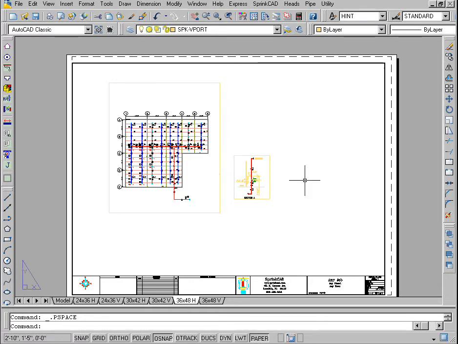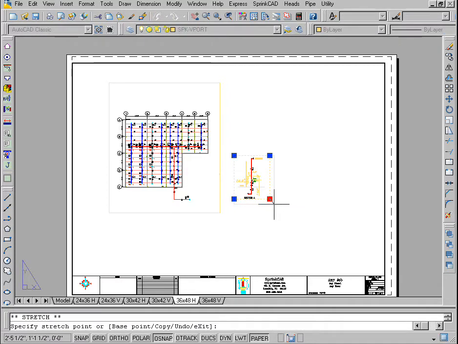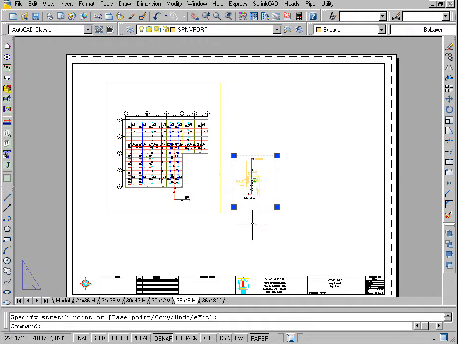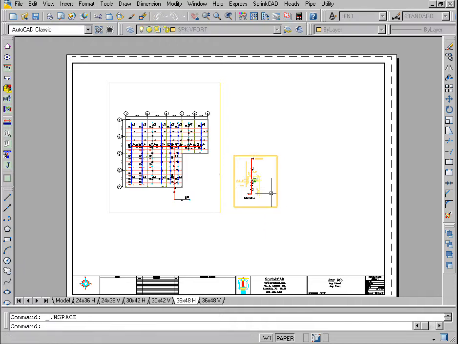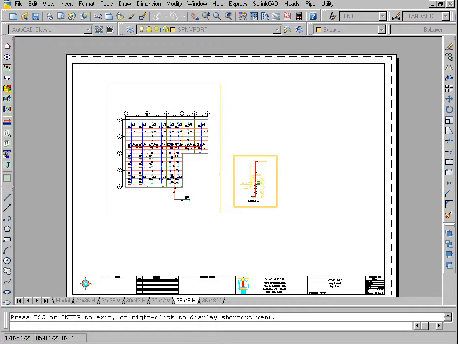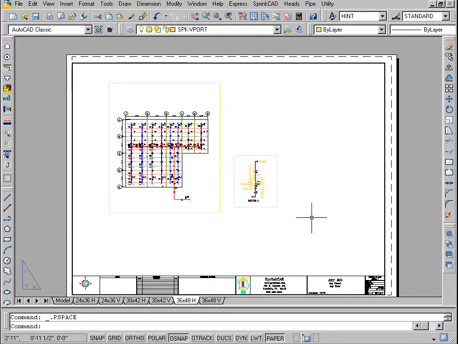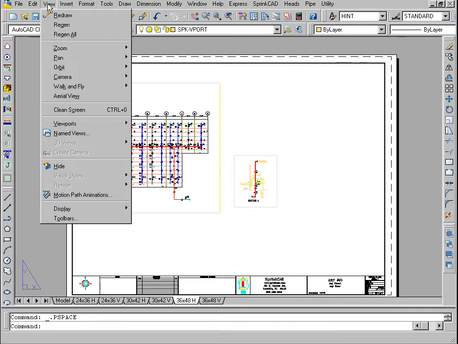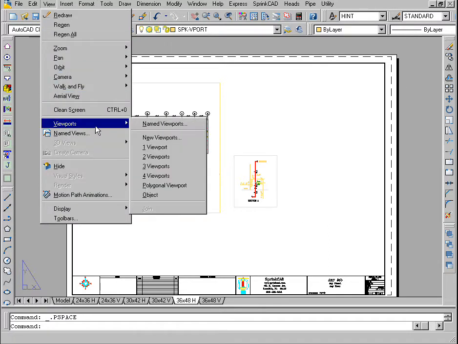The riser section appears here at 1/4 equals 1 foot scale. Continue with this method to insert as many viewports as you'd like to show various drawing details.